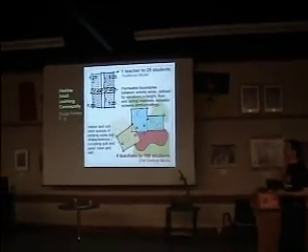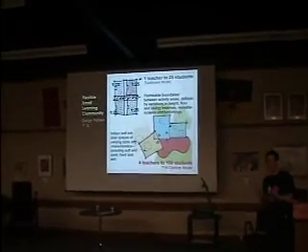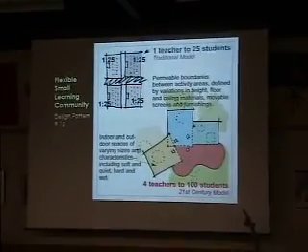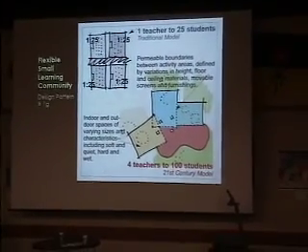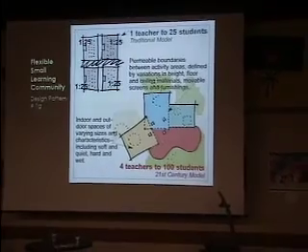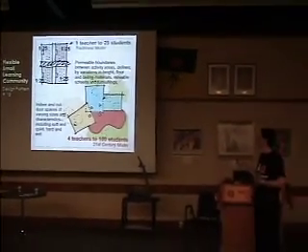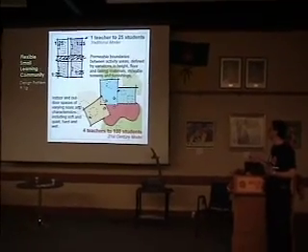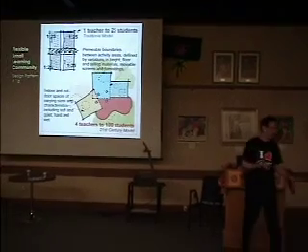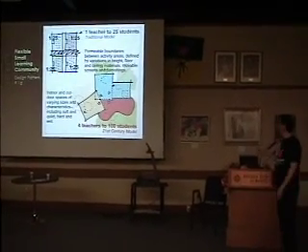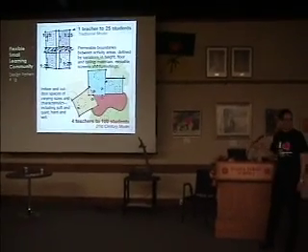Another pattern, this one's not in the book. We developed this working with a community outside of Melbourne. A very tough area, not so different from Regina, where the teacher said, we want to go past this Ford model of 1 teacher to 25 students, 1 to 25, 1 to 25. We want it to be 4 teachers to 100 students. And we want that space to be more interconnected. Not the open classroom of the 70s, but we want some permeable borders. And we don't want all the spaces to be identical.